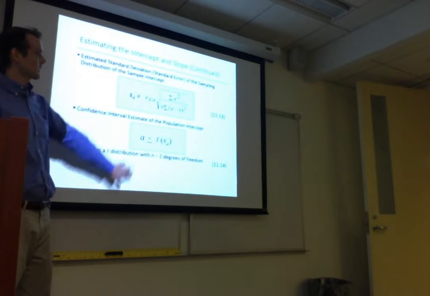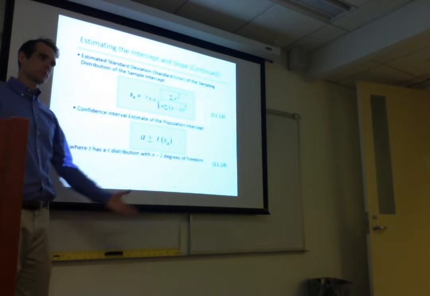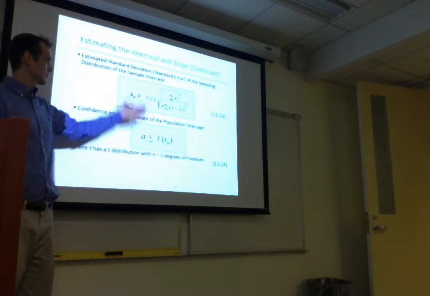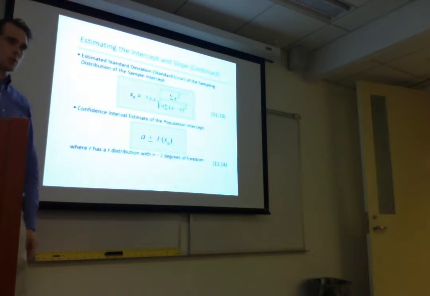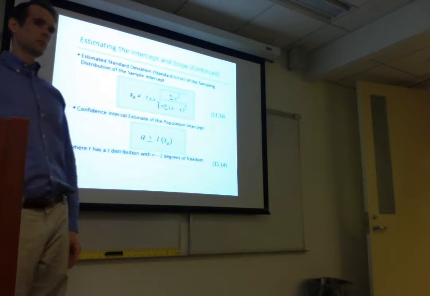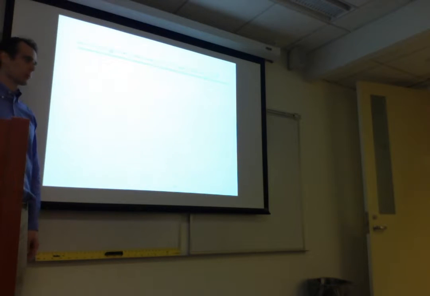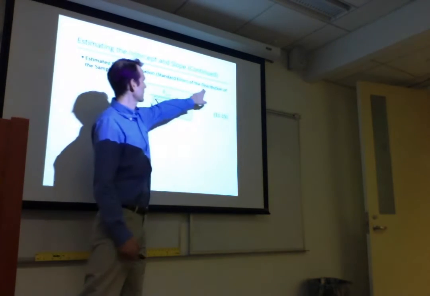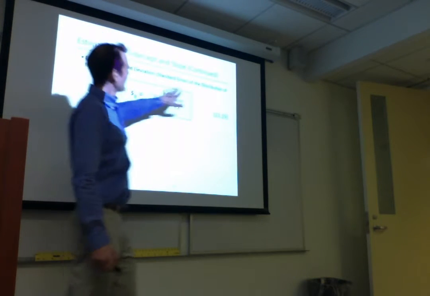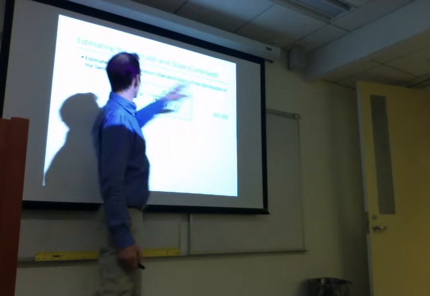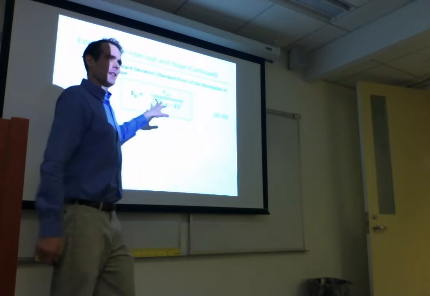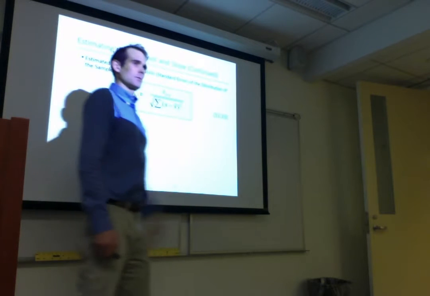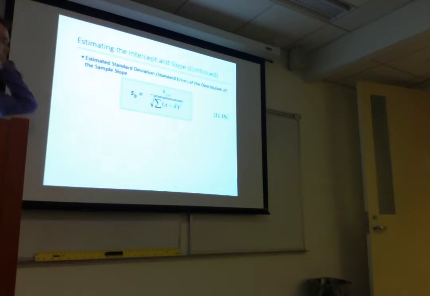We're going to do this exact same thing with the slope. Same thing, just slightly different definitions, a slightly different way of describing it. You ready? Let's do it with the slope. Estimated standard deviation of the sampling distribution of the sample slope. I'm throwing in this sampling distribution of the sample slope. Your textbook didn't word it quite like that. I don't know exactly why, so sometimes it's not worded like that. But I'm going to say estimated standard deviation of the sampling distribution of the sample slope.